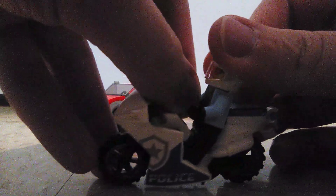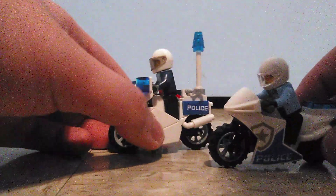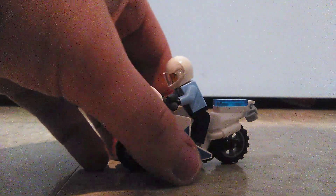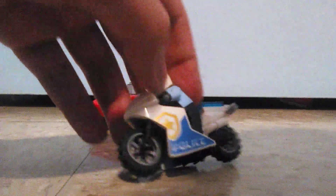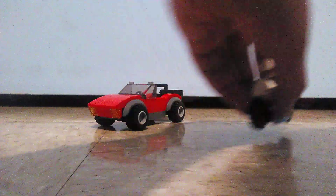This new bike also has lights on the sides, a little antenna on the back, a little light on the back, and a little clip where you can put the handcuff on. The handlebar is kind of the same as the Croak Pursuit set bike. The riding position looks more natural — like actually sitting down and riding it. It also has interesting printing with the police badge and police logo on it, and they're not stickers, which is a good thing.